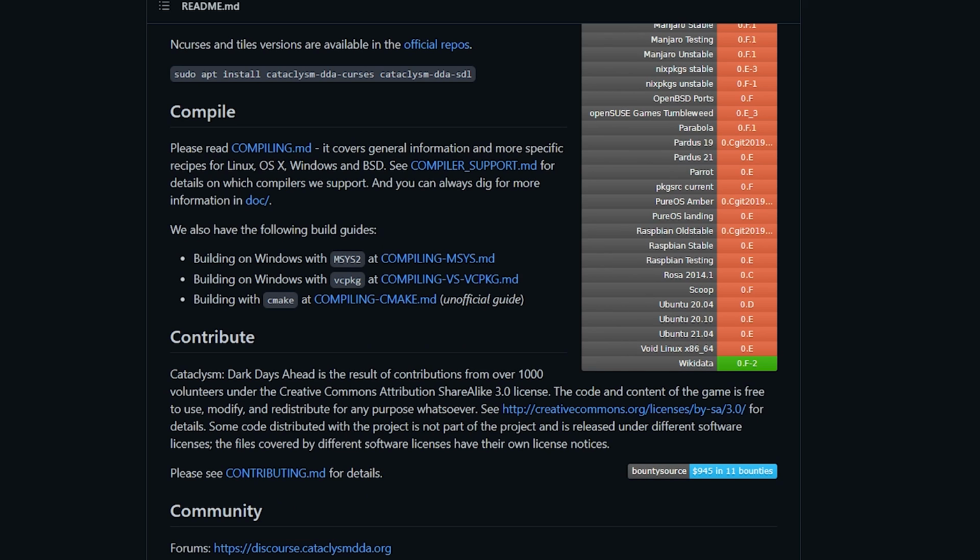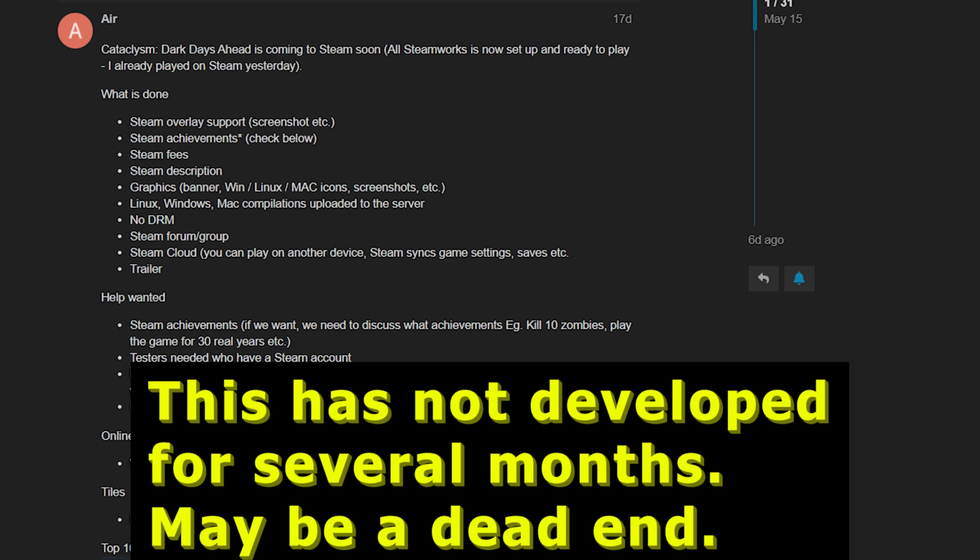Another option that is likely to be available in the pretty near future is Steam. Someone is working right now on getting Cataclysm available through Steam. I don't really know how this is going to shake out. Like I said, it doesn't exist at the moment. I'm a little nervous about what will happen with the Steam version of Cataclysm, but it is something that may be available to you in the future. If that's the case, you should be able to search for Cataclysm on Steam, and ideally, it will be there for free.